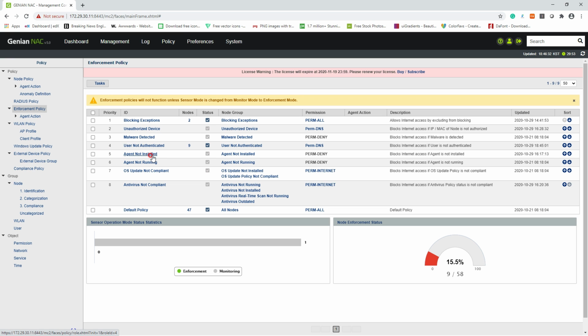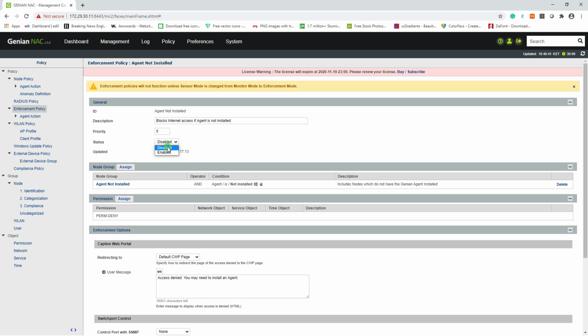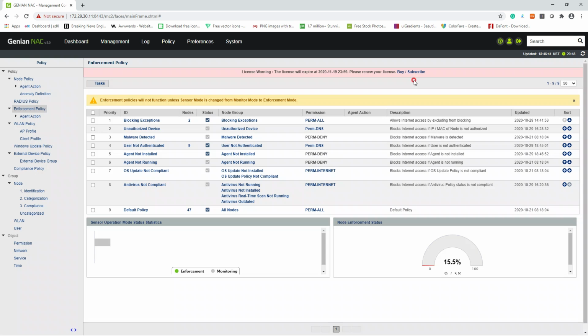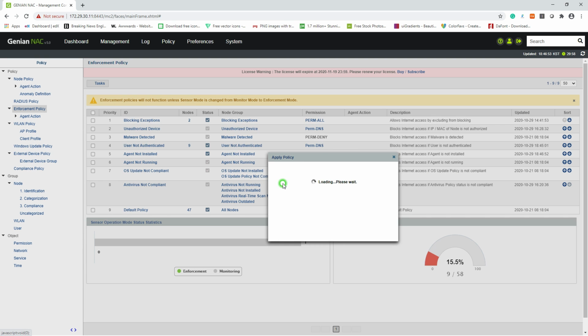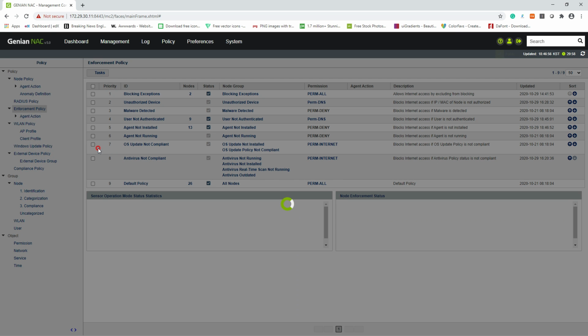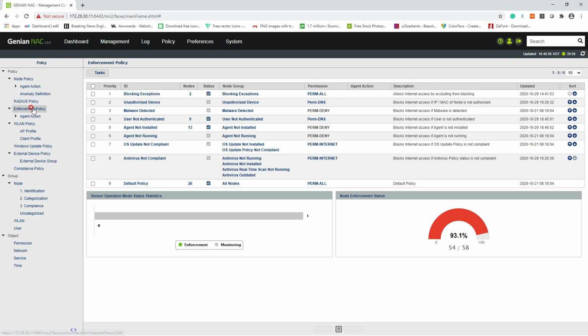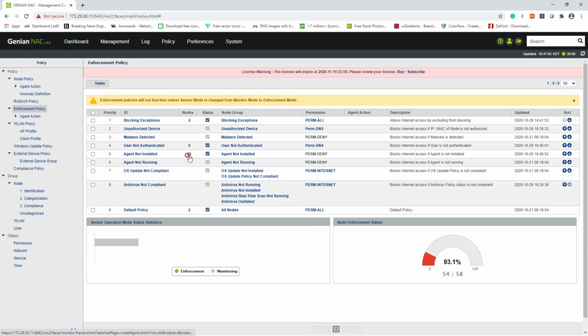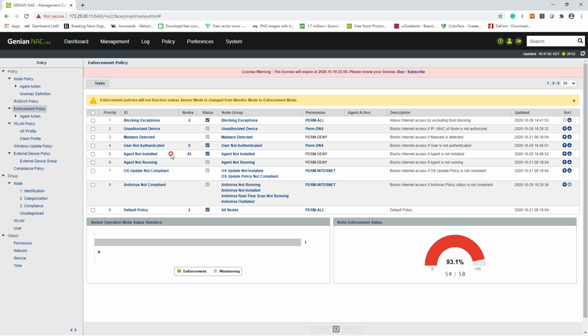Agent not installed policy. Enable. This policy means agent is not installed node. It includes nodes which do not have the Genian agent installed. And update it. Apply. 45 nodes are assigned to this enforcement policy.